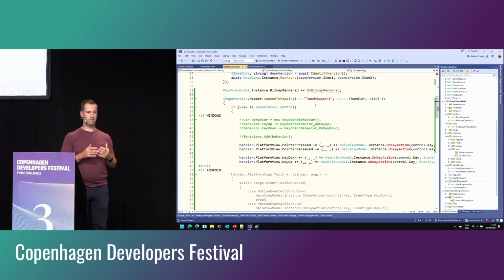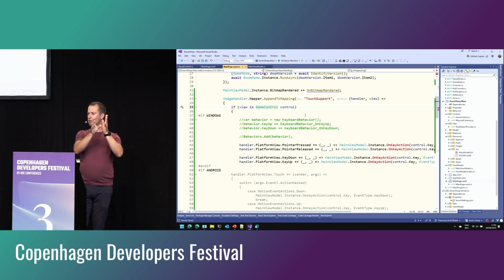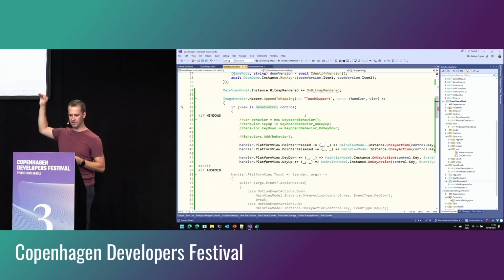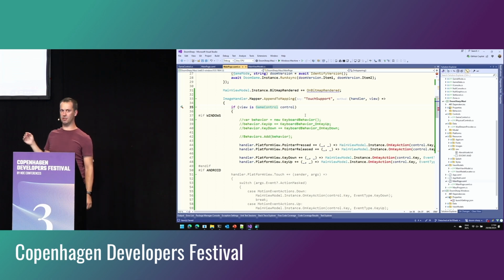My controls being images, but being a subclass gives me the opportunity to check if I'm actually writing code against a game control. Because if I add images, just like, for example, a logo, that logo will also pass through this append method, meaning I'm adding touch logic to my logo, which I don't want. So that's why I'm doing some type checking.